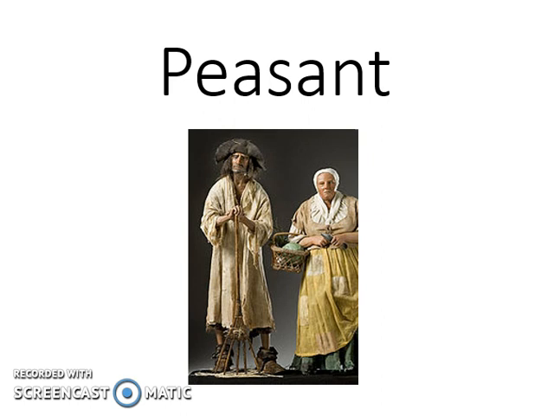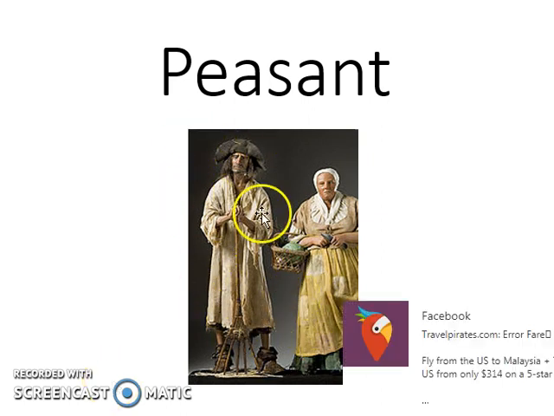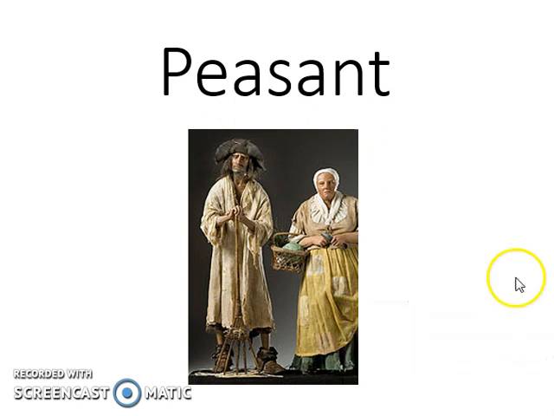So our first vocabulary word that we're going to talk about is peasant. And a peasant is a poor farmer or person living in a village. And as you can see from this picture, their clothes show that they don't have much money, and they often make very low wages and work for other people.